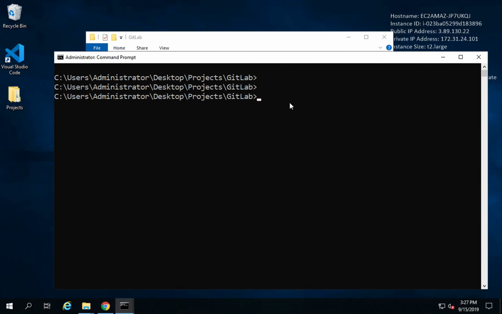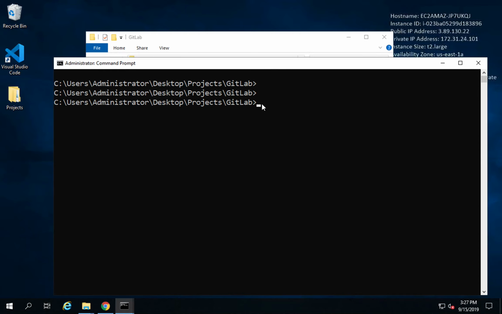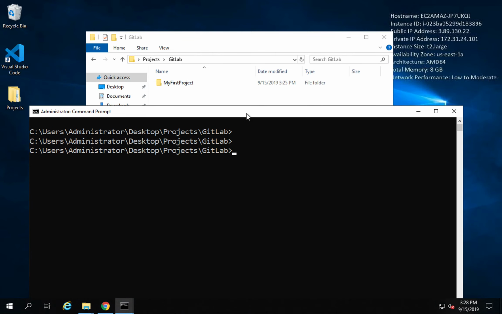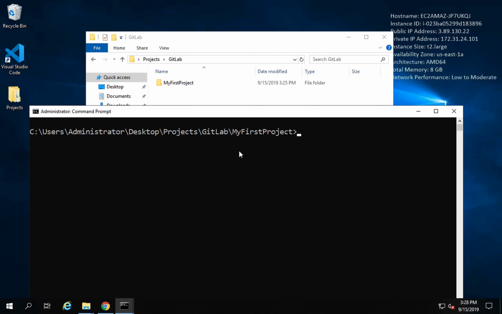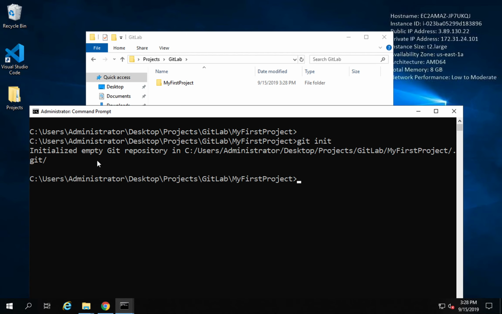All right. So now I'm on my project location on my command line, and to start tracking this folder with Git, I also need to go inside this my first project. Let me go here as well. That is a mistake. I should go inside my first project folder, and yes, now I am inside my project folder. So the first thing you will say is git init. This is the command to initialize Git, and you can see it says initialized empty Git repository here.